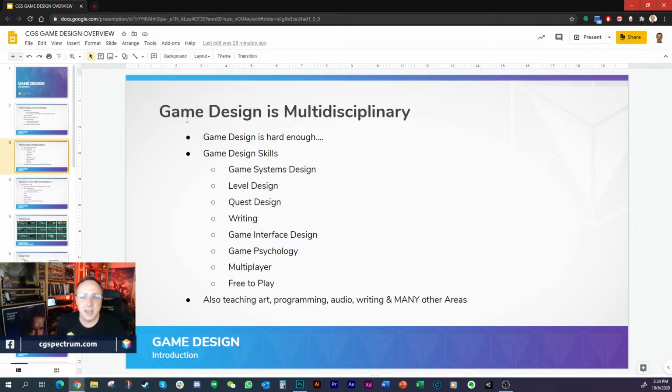And so as a game system designer, quite often you need to be a little bit more technical. Doesn't mean you have to be a programmer, but to implement a lot of your things, you also need to be at least good at scripting or doing some basic stuff, but again, not critical. Same thing with level design. Level design helps to be semi-technical and have a little bit of technical skill, but it's also more art-based, usually, depending on the kind of game you're trying to make.